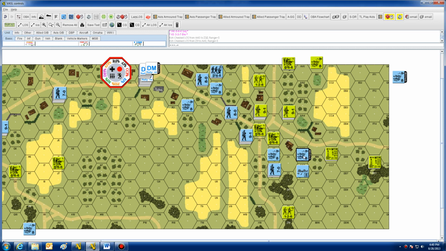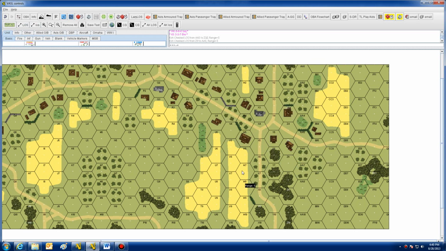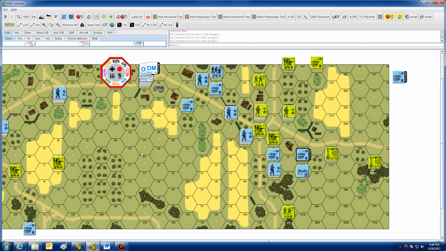for 1 movement factor. Let's see if the American player can see him there. Nope, he's not going to be able to see him there, and he's not going to be able to see him there either. Okay, so he spent 1 movement factor to move into that hex. He spends another movement factor to move into this hex. He spends 2 more movement factors to move into that hex. So we have to think about, okay, I have ended in my destination hex, but I have adjacent wood or building hexes that I could move into. Do I want to do that or not?